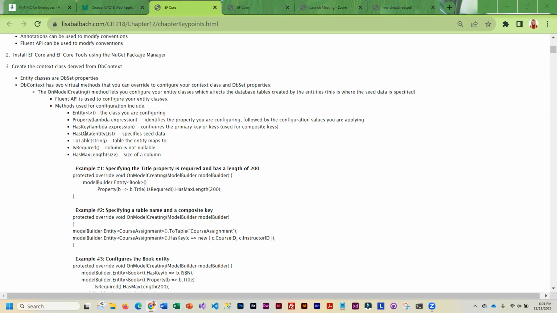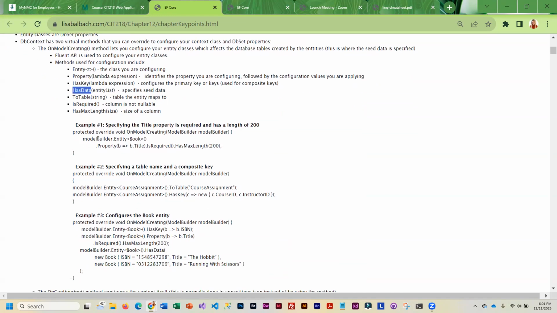HasKey or HasData: if we're going to specify a primary key or a composite key, we would use HasKey. HasData obviously is what we have been using for our seed data. Then IsRequired, HasMaxLength. There are others, but these are basically the ones that you would see used. And I do have an example.